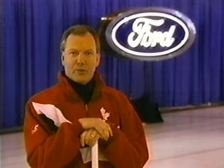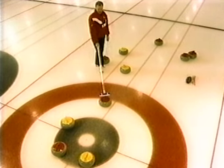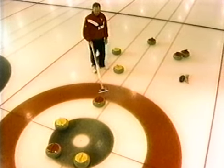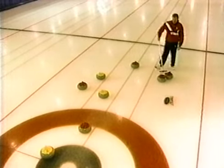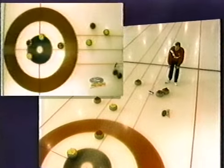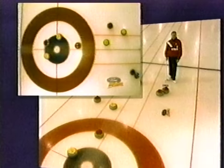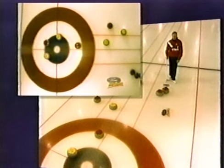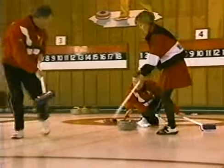Here's a shot we were faced with in the 92 Skins game. All we've got left is a double raise onto the top of our red one. We're trying to drive the red one straight back. All we can really do is hope that the angle comes off a little bit differently, because the angle, the way we've got it lined up here, is actually going to miss the red stone. But we played this shot enough that because they're closer together, if I hit it dead on with sufficient force, we can change the angle 6 to 8 inches, and it worked.